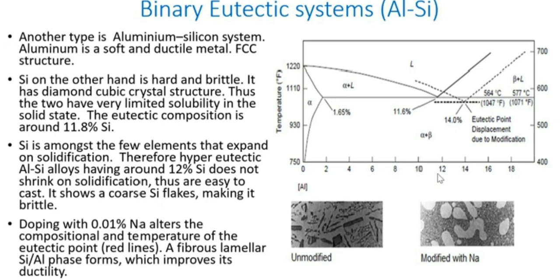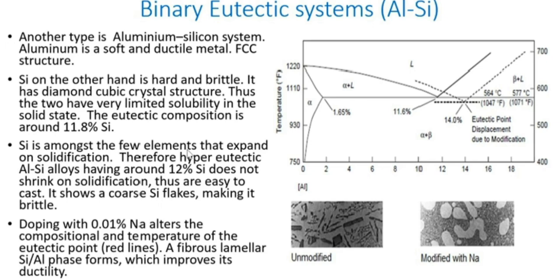The system you can see here is aluminium and silicon. Silicon, on the other hand, is hard and brittle. It has a cubic crystal structure. Aluminium has an FCC crystal structure. The two have limited solubility. Here it means silicon is soluble only in a small amount. Here, can you see? Here is aluminium 100%, then we begin to add silicon. It's not running up to 100% because the only important portion is up to 18 to 19%.